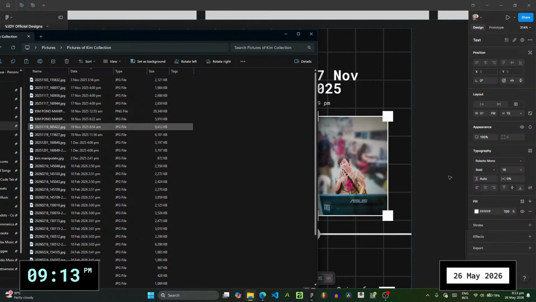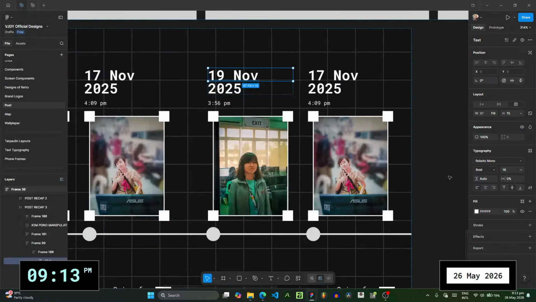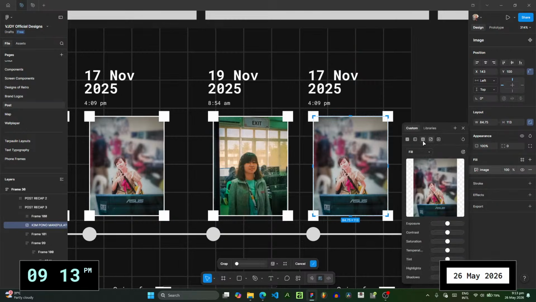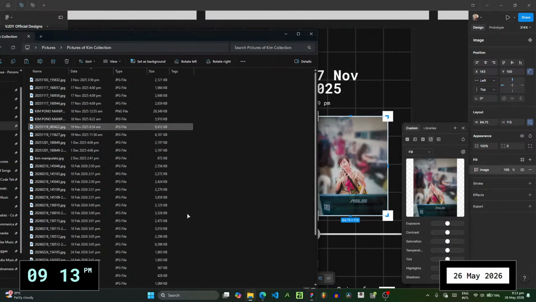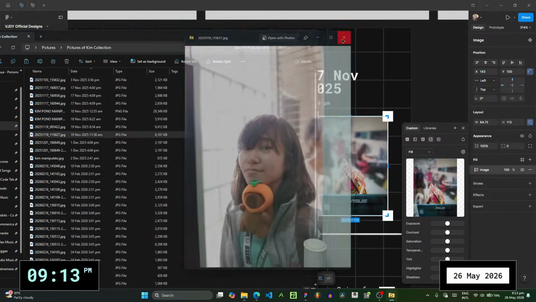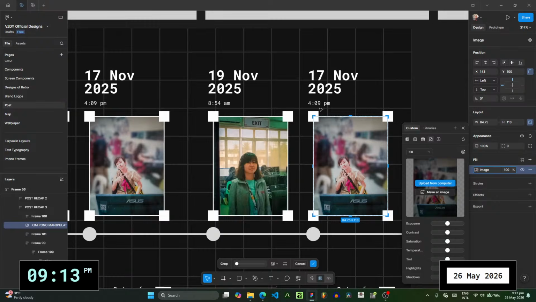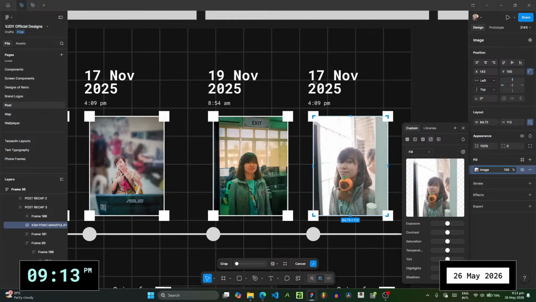So the metadata is still there. 8:54 a.m. And then another one. This one is 11:56. So yeah, this is kind of cool. Same date. Yeah, same date.